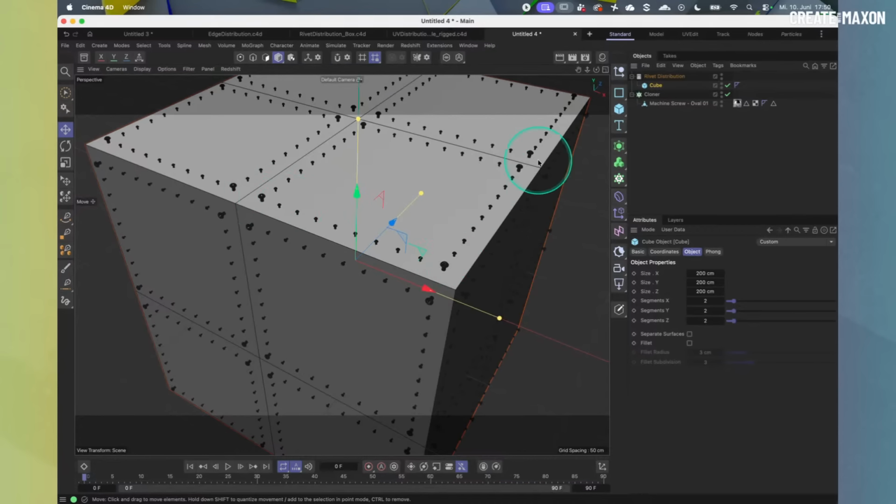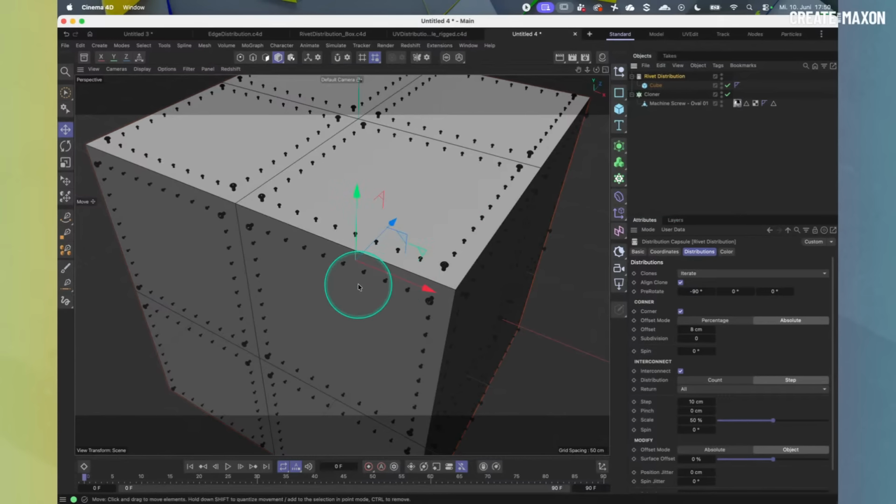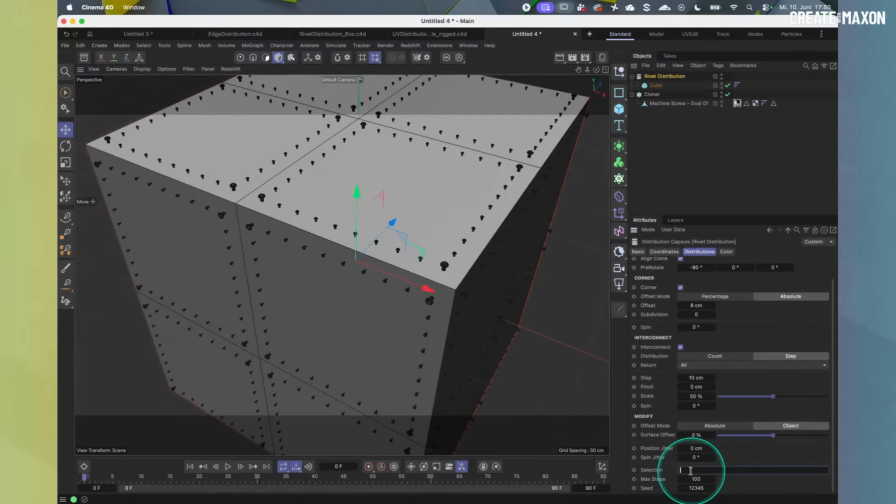So let's have another look here. There are a couple of things that I actually want to adjust. You can see that we have a selection field here, so we can reduce them or make them only show up on selected polygons. What I want to do is create a procedural variation of this cube where you can actually see those plates, so to speak.